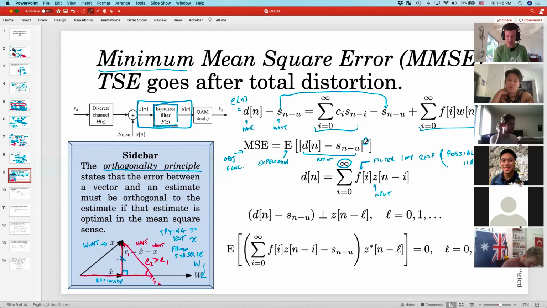And so the implication that this has for us is, because we are using linear and time invariant systems, we are only able to do linear and time invariant things to the data that we collect. Because we are constraining ourselves to do only linear transformations on the z signal, we are constrained to live in the space spanned by the z samples. That's where we're applying this subspace notion: we're only going to be living in the space spanned by the z's, but where we want to get might be outside of that space, because the noise might pop it out into a slightly different space.